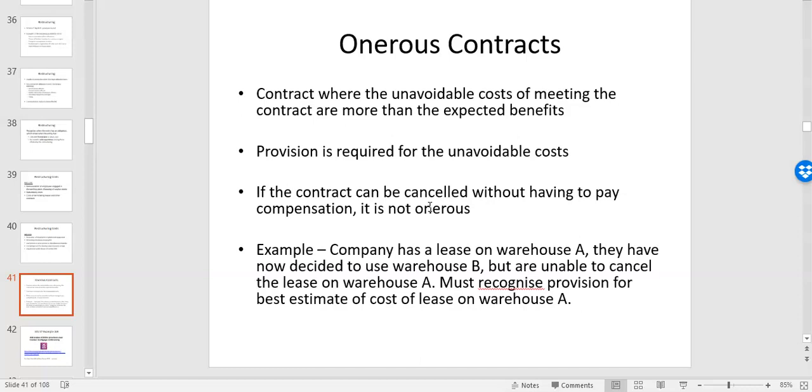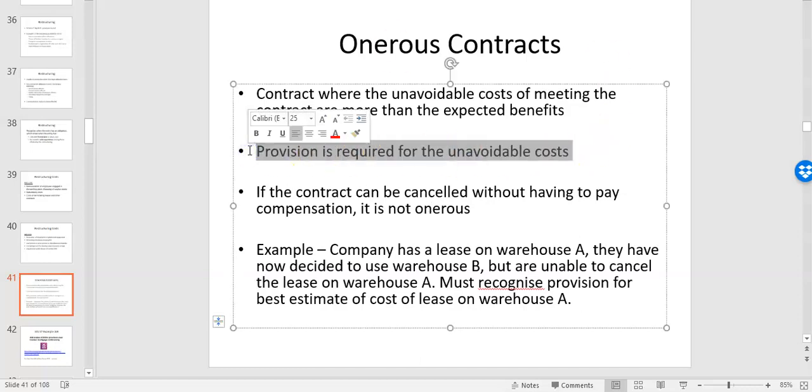But the problem is the lease is still there. That lease could be a 30-year lease on Grafton Street with the owner. So the difficulty is that lease still has to be paid. That is an onerous contract because you're getting no benefits from it. Now you might be able to sublet it, but maybe you can sublet it for less than what you're paying for it. So you can value that onerous contract. You figure out the unavoidable costs, the amount that I have to pay on the lease for however long is left in it, the unexpired proportion, and you can recognize that as a provision today.